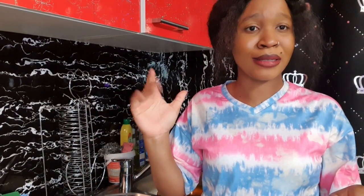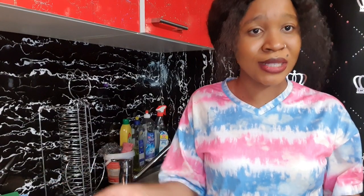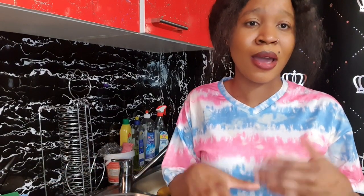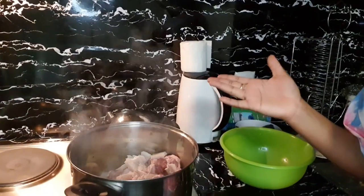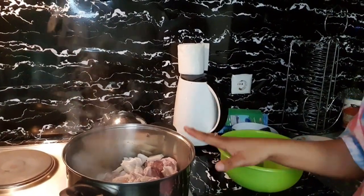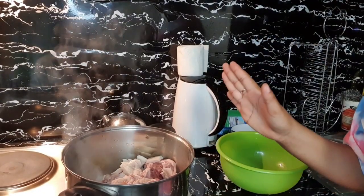Lovely people, I don't wash my meat. Then my meat goes into my pot. I will just go ahead and put my thyme, my curry, my salt, my onions, so that my meat will cook very well before I use it to make my stew. So I will show you how I prepare my stew step by step.